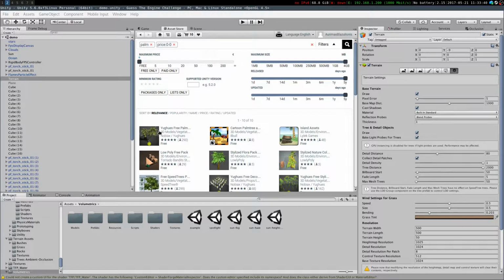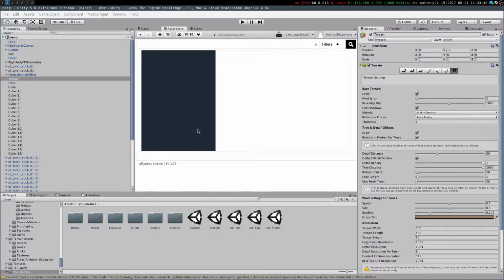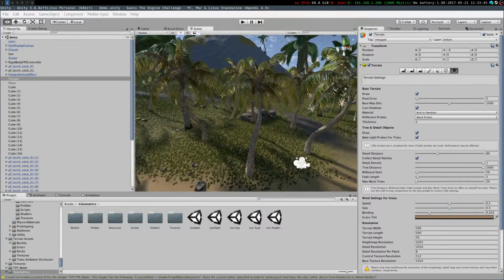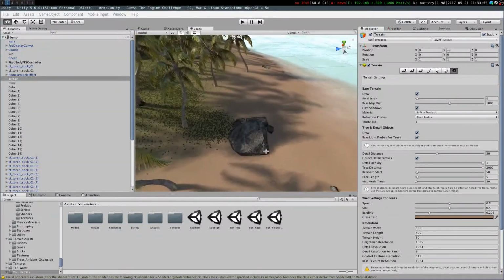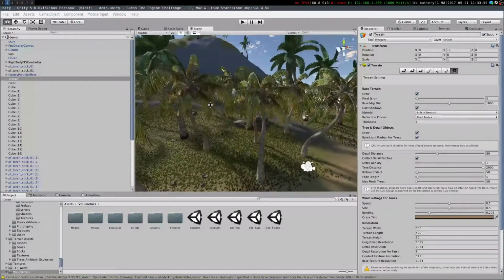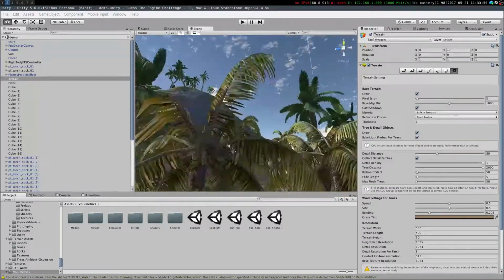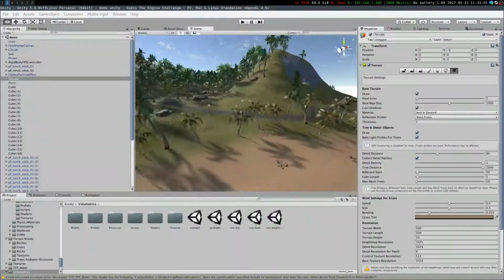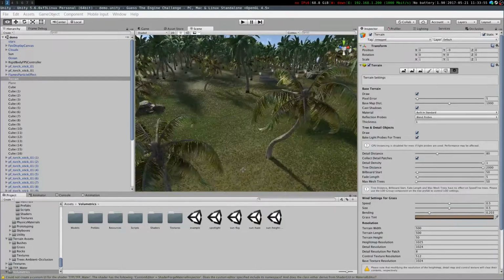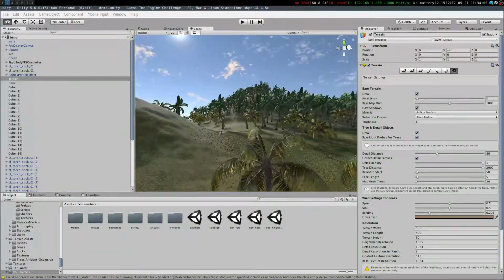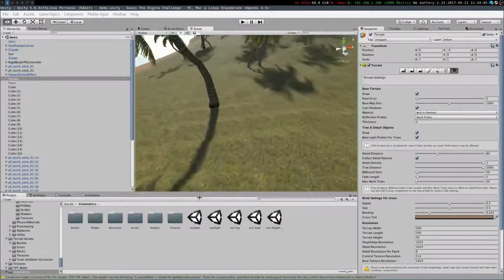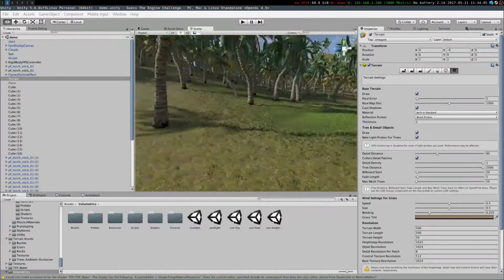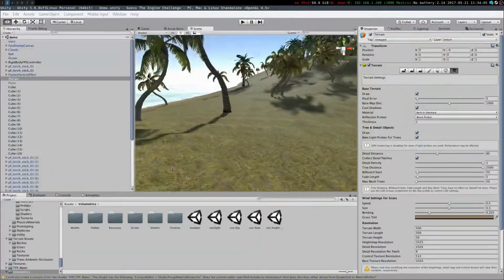Yughues' free palm trees. They're good enough. They look good, and that's all nice. So I placed all the trees all around the place. As for the grass, don't think that I painted all the terrain with grass. As you can see right here, it just ends, and no more grass is visible.